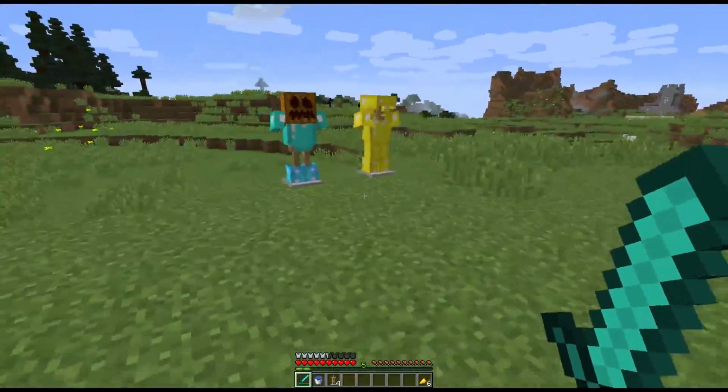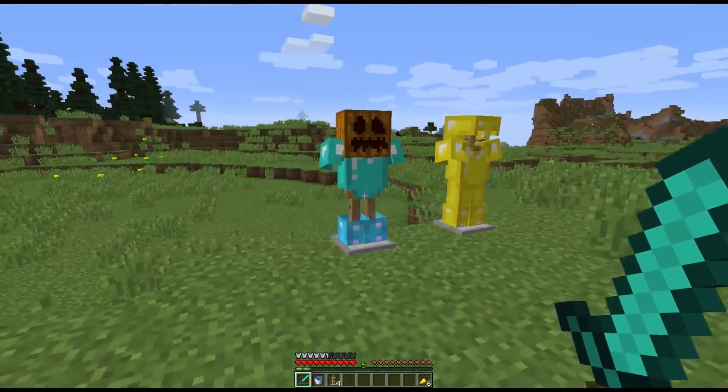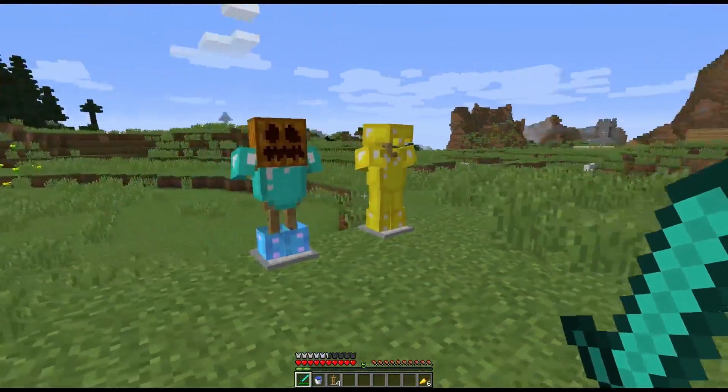So yeah, that's that. Armor stands are a pretty cool decorative item. You can use them to store your various sets of armor, whether it's a pumpkin or a mob head, or whether it's just a full set of nice armor. It's a really nice decorative block.